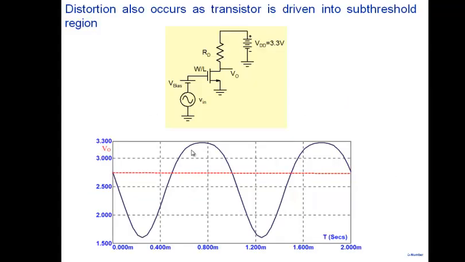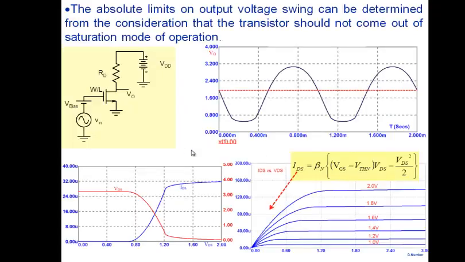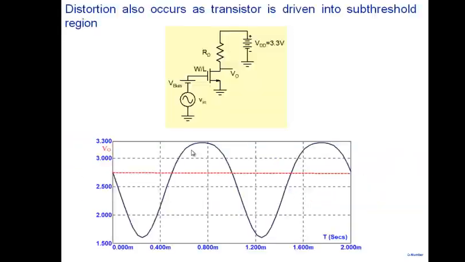So the first thing, if you go back to this picture here, distortion was occurring because it was going into triode region. In the next case, for a different biasing condition, distortion is occurring because it's going into cutoff region. That's where you see distortion here. You can see the sinusoid. One way of seeing a distortion is look at the negative amplitude and look at the positive amplitude. You can see a huge difference between them. Positive amplitude is considerably smaller than the negative amplitude, which is showing you that it's having problems on this side. Okay.